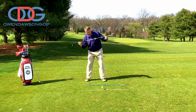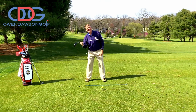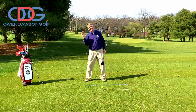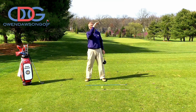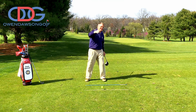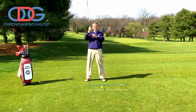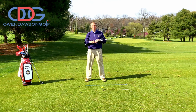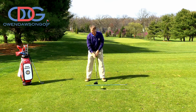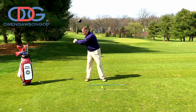So the overall feeling that you're going to have as you stand behind the golf ball is one of being way behind it. And that's the sensation that you need in order to be able to let that club launch up and meet the tee to hit the ball higher. So if you're hitting slices, if you're coming down steep and you're hitting it on the top of the club, setting the ball up in the air, that's a sure indicator that the club is coming in too steep.